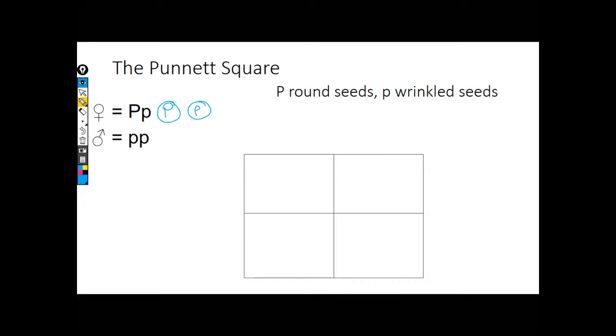Now we're going to do the same thing for Dad. We want to ask the question, what kind of gametes can Dad make? Okay, so I'm going to look at his alleles and say, okay, a little spermy. Ooh, that got weird. A little spermy. Okay. I can make a little sperm for his first little p. He's got 2. I'm going to go ahead and make 2, even though they're the same. He's got 2 little p's, so I'm going to make him 2 sperm, each with only 1 little p, so they're haploid, right?